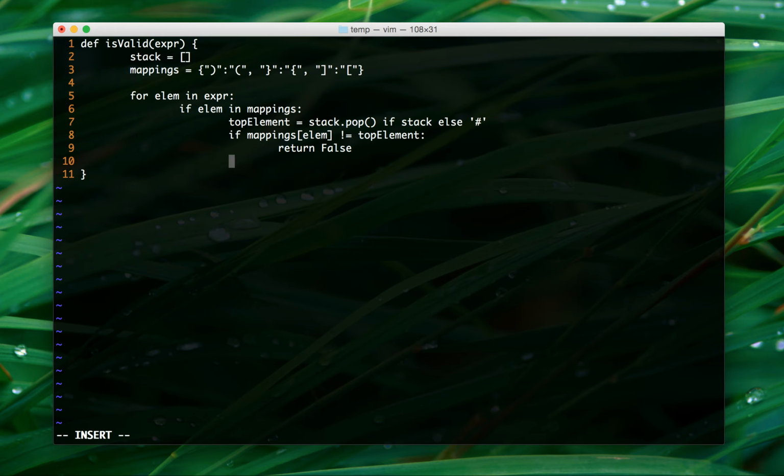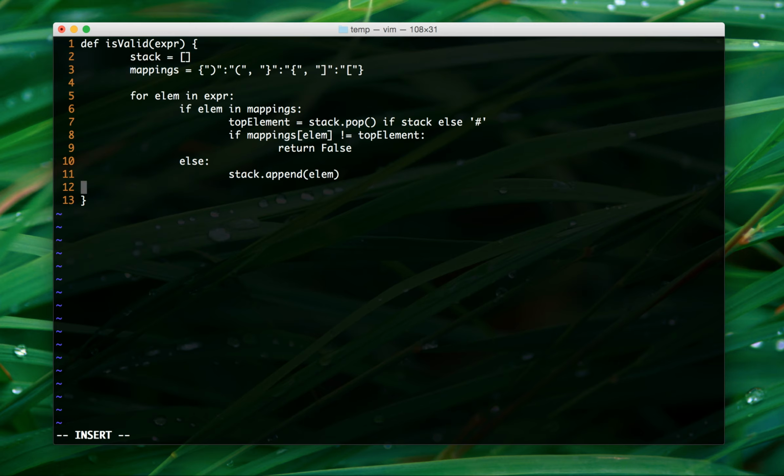Else, this else is for the if elm in mappings. If the element is not in mappings, that means it's an open bracket, one of those 3. So in that case we just push. Stack does that job, it just pushes on top of the stack: stack dot append elm.